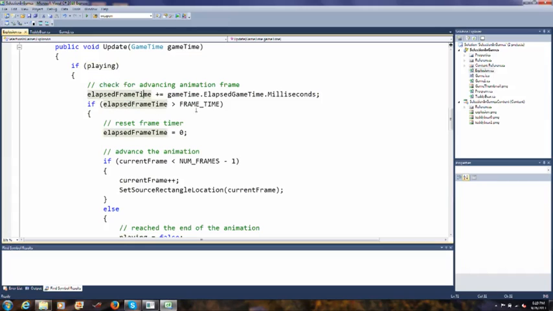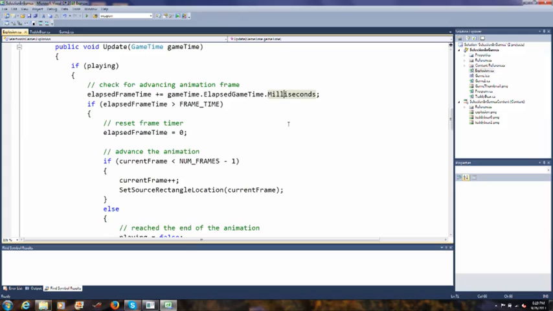We take the elapsed frame time, how long the animation frame has been playing so far, and we take this game time parameter, and we extract from it the elapsed game time since update was last called. So this is the delta between the last time update was called and this time. And we'll extract the milliseconds property, which will tell us exactly how many milliseconds it's been.